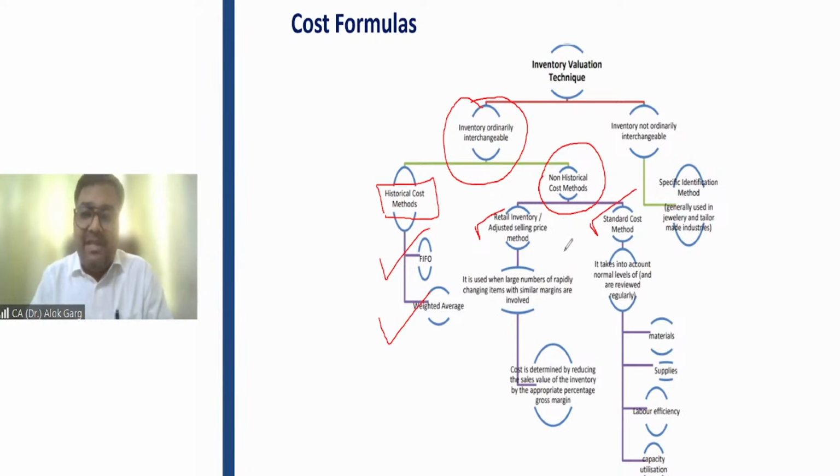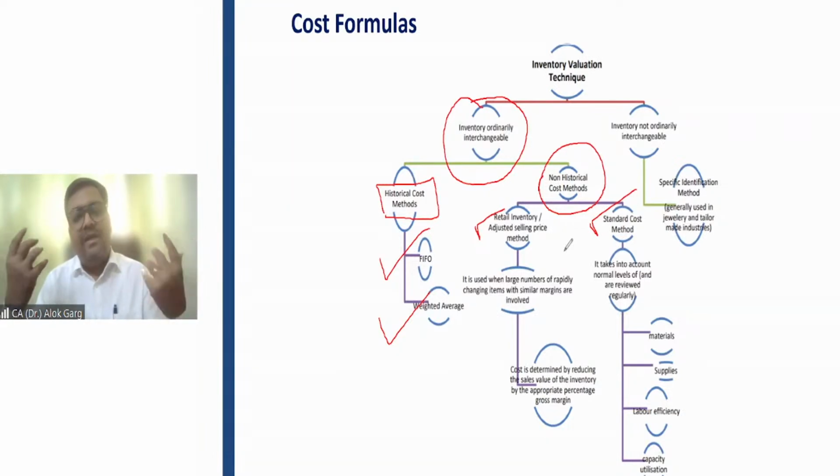What is meant by retail sale price method? It is applicable for the departmental store. Like you must have seen the departmental store, they have a huge amount of small grocery items: rice, pulses, bread, butter, spices, cold drinks, chips, biscuits, chocolates, of different types and in bulk. So normally, how do these FMCG companies like departmental stores value their closing stock, their inventory?